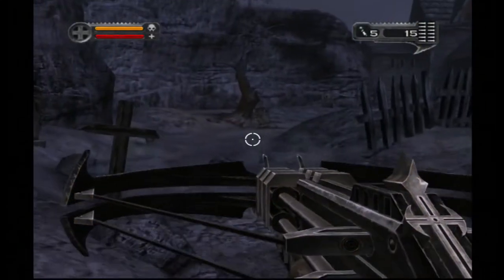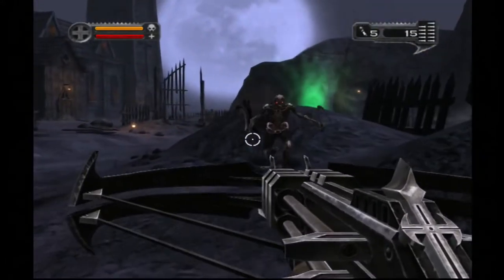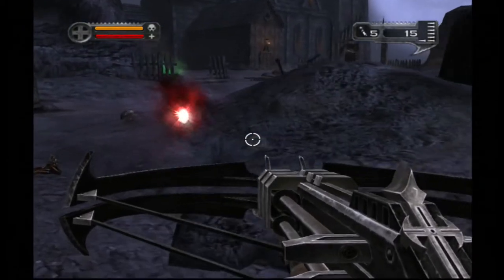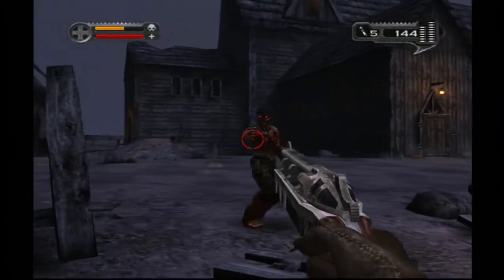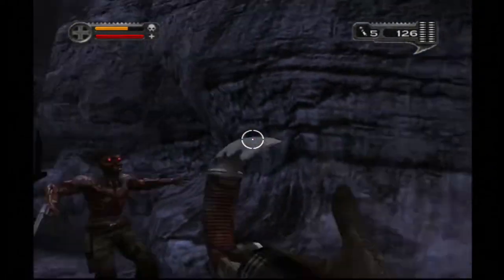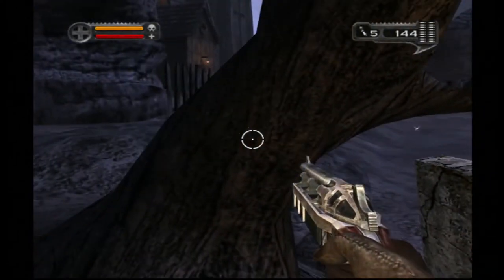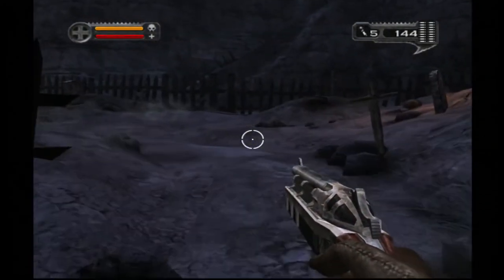Alright. Okay, I think I fixed the problem. I love how the enemies actually react to what you're shooting them with. Watch it! Fly from up top! Oh yeah, this game, for some reason, has leaning. You can lean in this game. Why? I don't know.